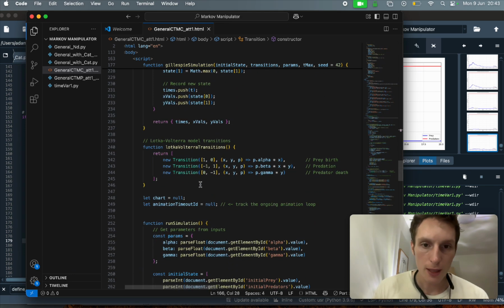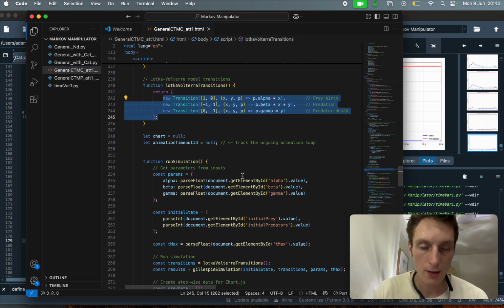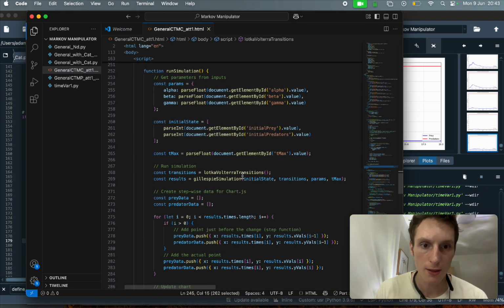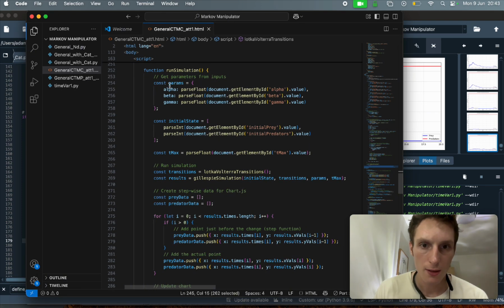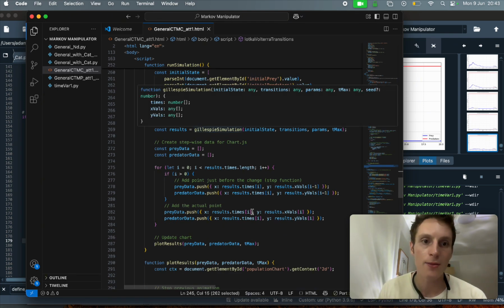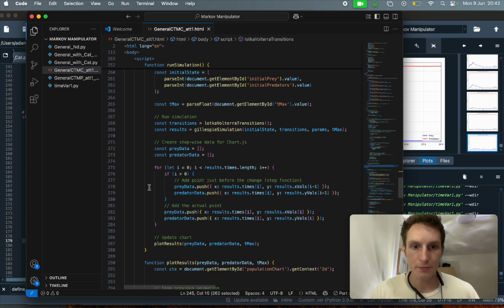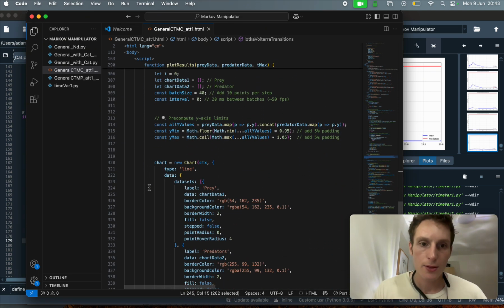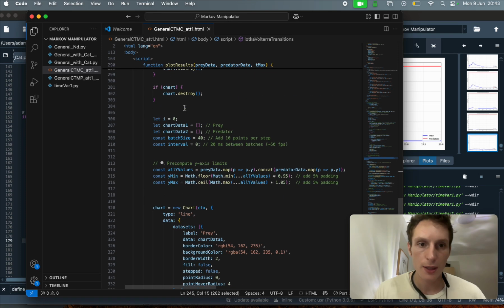Right, so Markov transitions is the transitions, and run simulation gets the parameters from document.getElementById. So there's like a text input. Then the chart gets the data somehow.